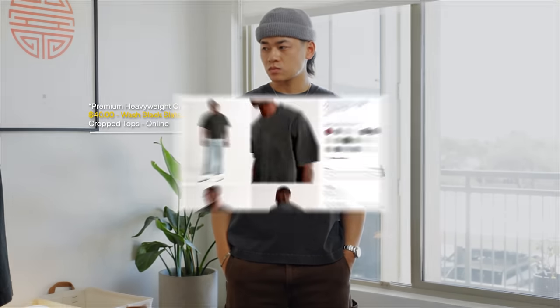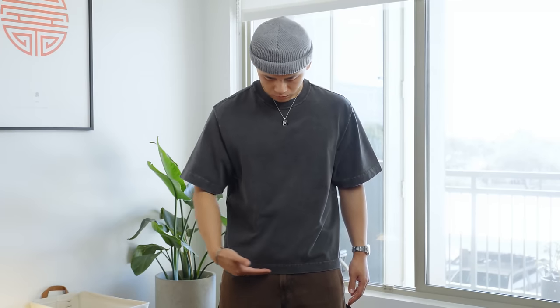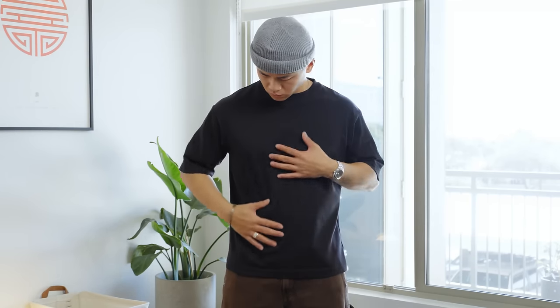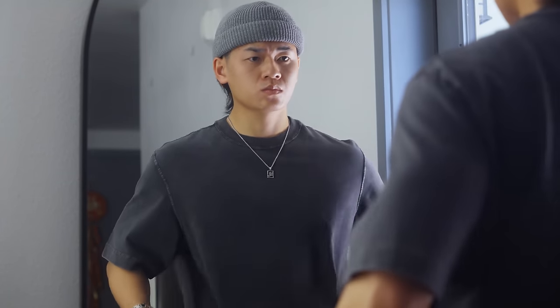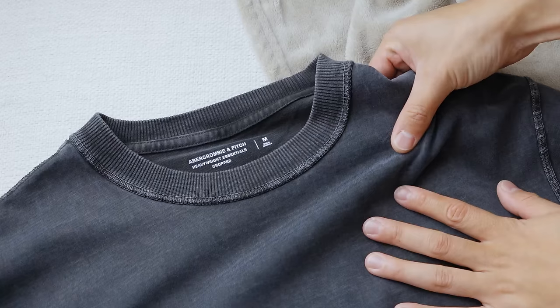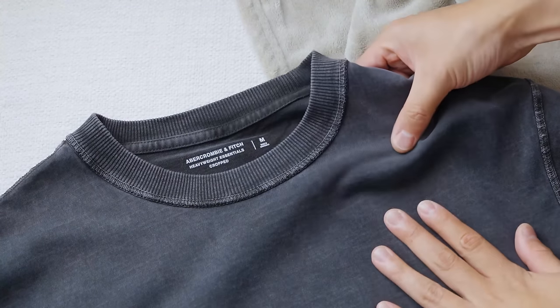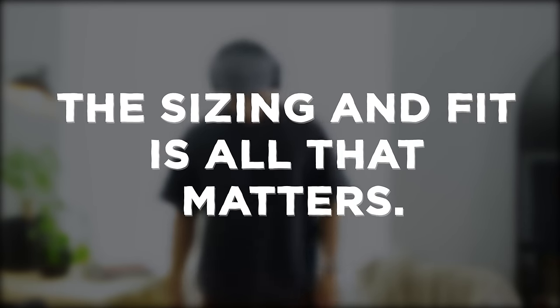This one specifically has the wash black slate gray colorway, and if you're looking online, this is their premium heavyweight version, so it does have a bit of a drape. Plenty of colors — and if you're used to the Uniqlo U oversized tee, this is very similar, but there are just a lot better washes over at Abercrombie. It also comes with a reverse stitch detail — looks like it's flipped inside out — but the sizing and fit is all that matters. Awesome tee, plenty of colorways.